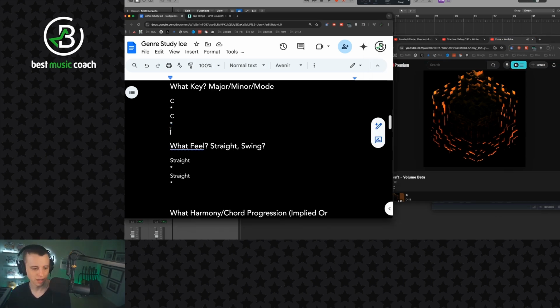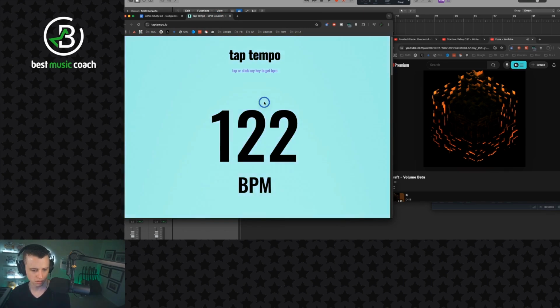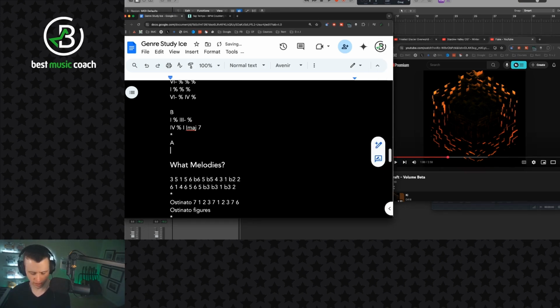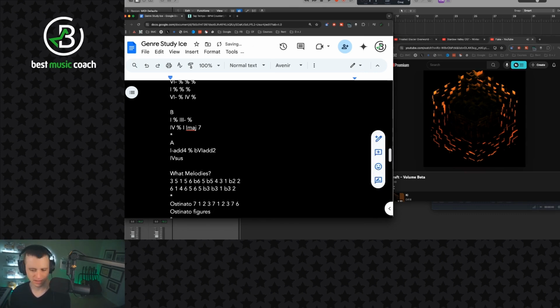C minor. Again, using slightly out of tune like gamelan. Around 125. Now there's some really pretty chords. The A section is going to be a 1 minor, add 4, which repeats, and then it goes to a flat 6, add 2. So interesting. What interesting sounds. That sounds like a balloon. And then it went back to the flat 6.